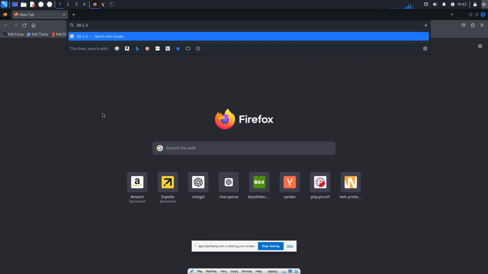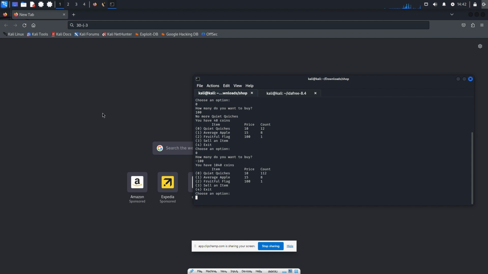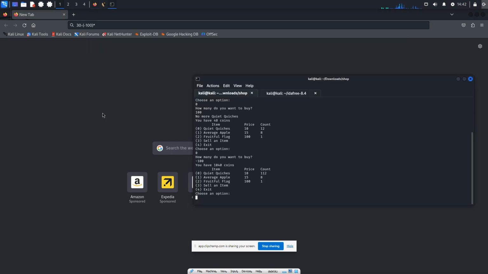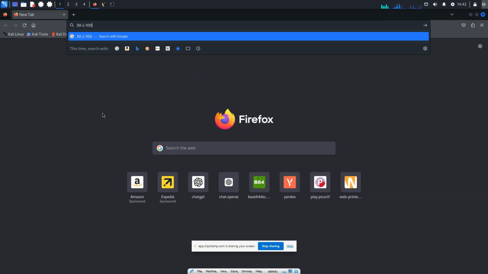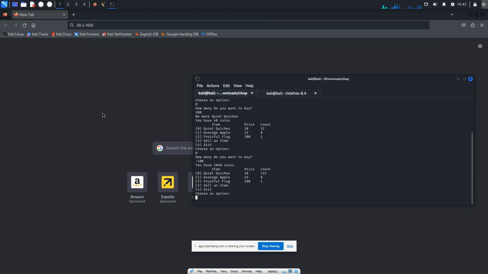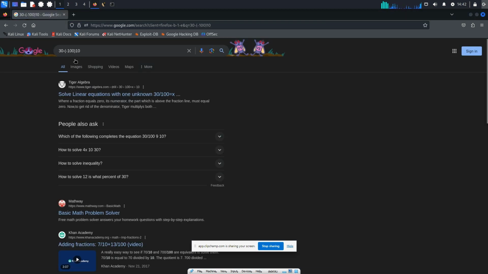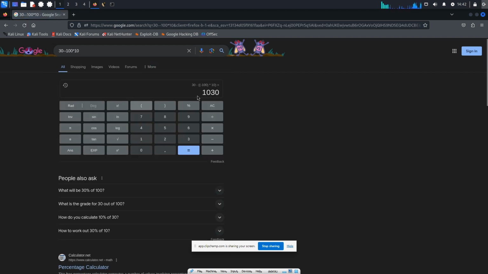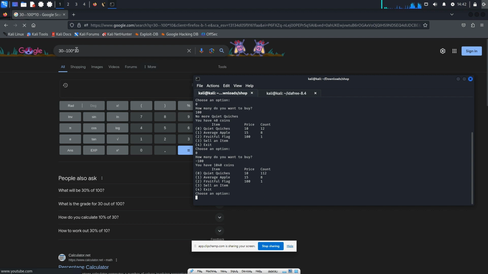So let's say I buy 100 times 10, right? So just multiply that like that. So as you can see, obviously it's two negatives, right? It's a positive minus a negative times something.